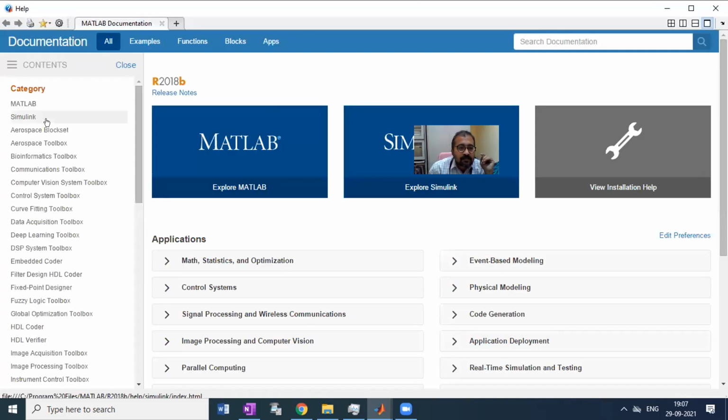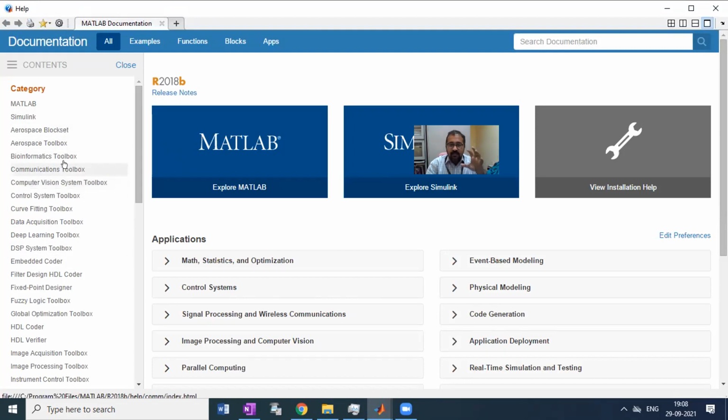So you can see here the documentation for all these toolboxes. Okay, what do we mean by toolbox? A toolbox is a set of instructions which are customized for a particular application. So the control system toolbox will contain all the related MATLAB commands used for control system applications. Similarly, the computer vision system toolbox will contain all the commands exclusively used for computer vision, and so on.